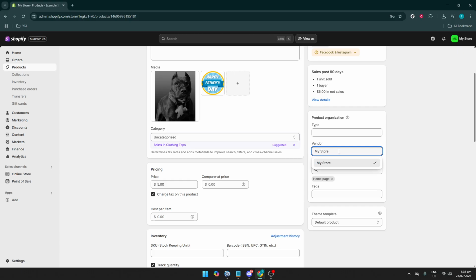Editing the vendor information can be essential, especially if you work with multiple suppliers or have recently changed suppliers for a product. Accurate vendor details also enhance your product management system's efficiency, making future adjustments easier. Remember to save all changes before exiting this window to ensure your updates are applied. Failure to do so could result in outdated information being visible in your store, which can be misleading for customers and confusing for you when it comes to inventory and order management.